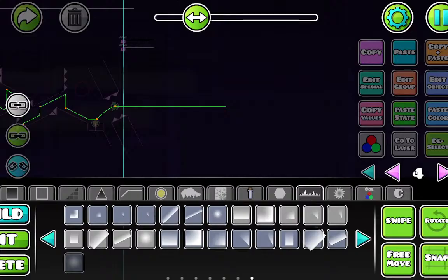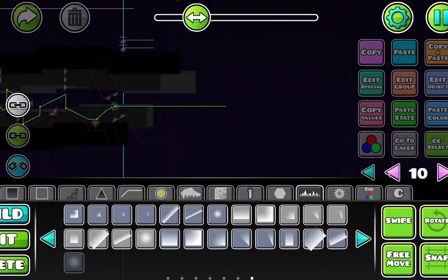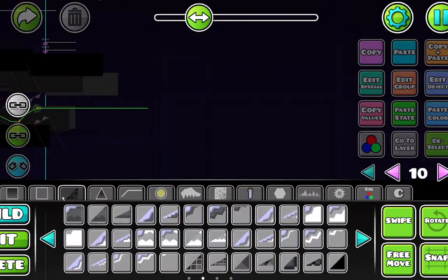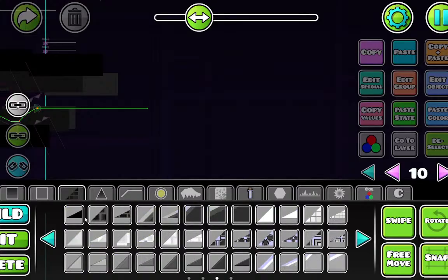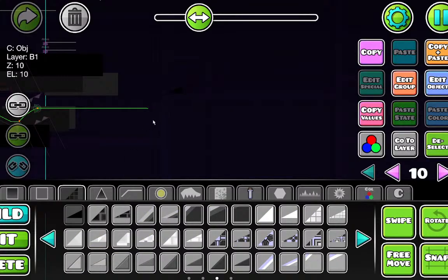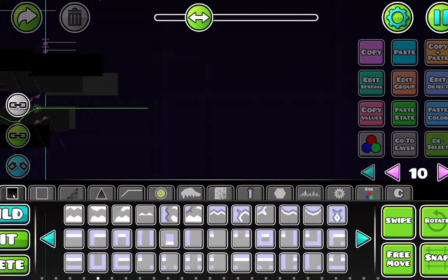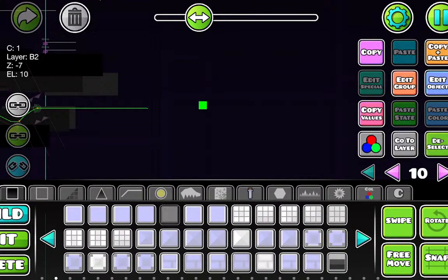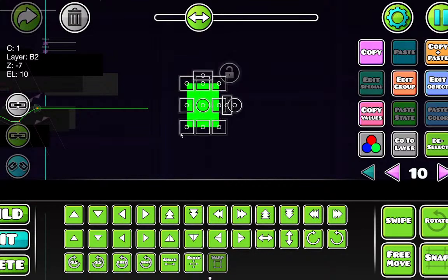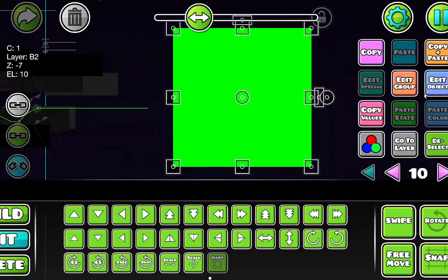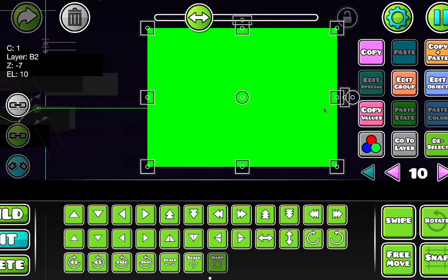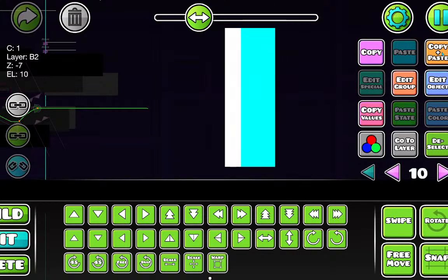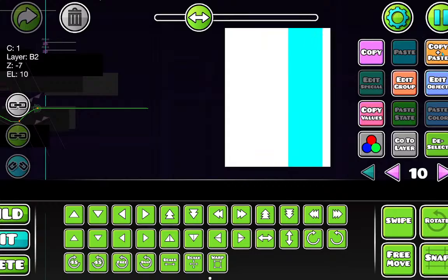Alright, here's what we're gonna do. We're just gonna make a giant warped square here. We'll copy it, paste it a couple times.